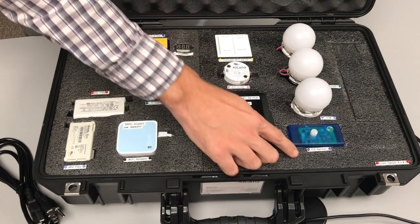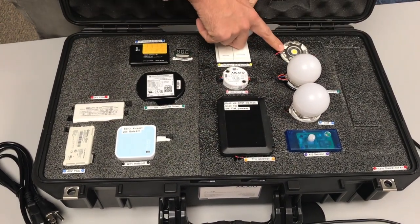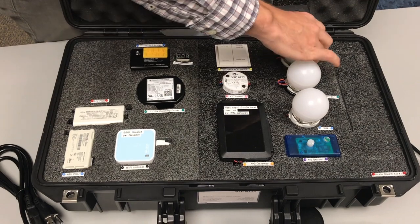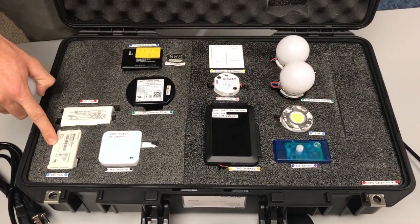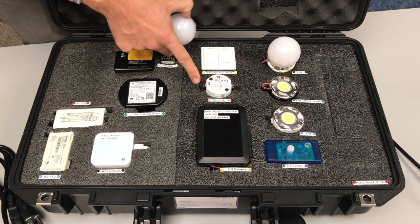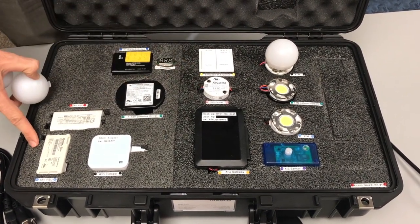The 24- and 48-volt supplies also power the XID, the XIS, and the XIM. The XTM is powered and controlled by the driver and the Bluetooth bridge by ULUM. The XIM is directly powered from the 48-volt power supply, same with the XIS and the XIG gateway, and the XTM on the 45-millimeter holder is controlled by the XID driver, which is connected to the 48-volt power supply.